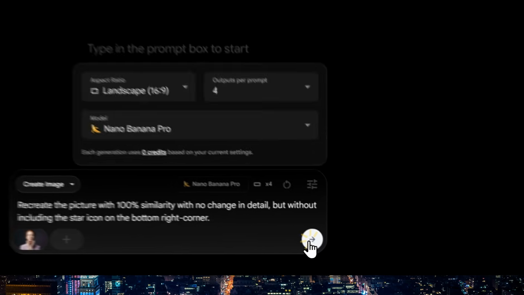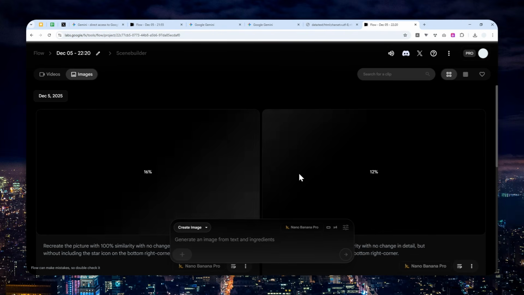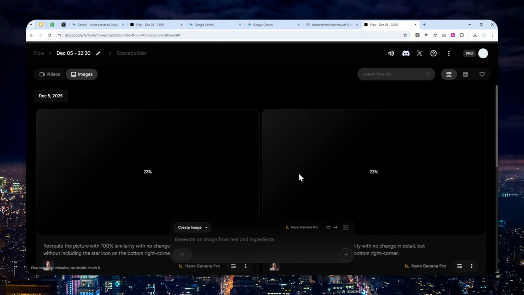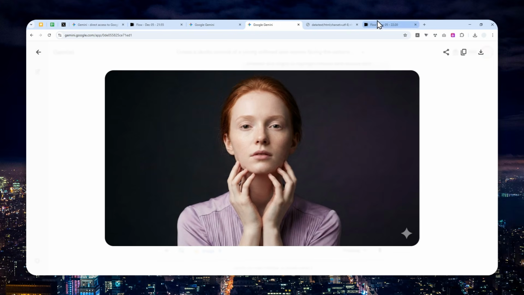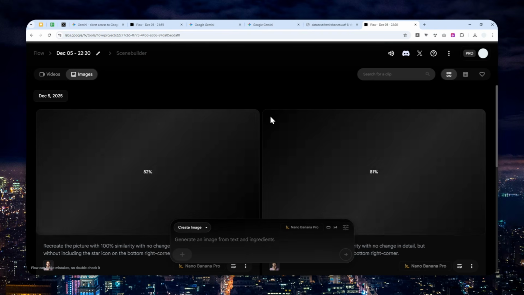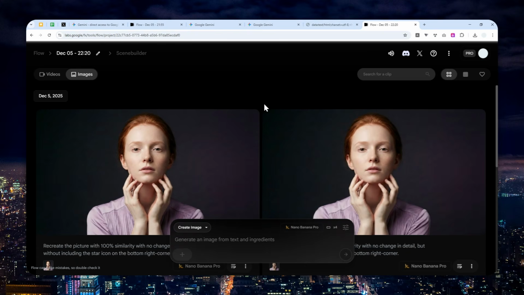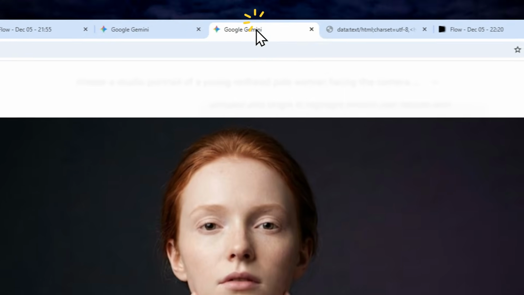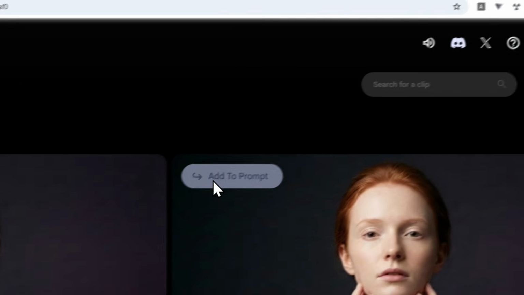You can click this send button and just wait for the Gemini Nano Banana Pro model to create or recreate that picture. One thing here that you will notice right away is that the model is somehow a lot faster than in the Gemini website, even though it is using the same model, which obviously should be a lot slower because it needs to create 4 pictures. But it is actually faster because it is not generating a 2K picture. It is only generating a 1K picture. So the resolution is not as big as in the official Gemini platform. So that's another limitation that you need to know.